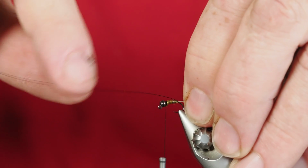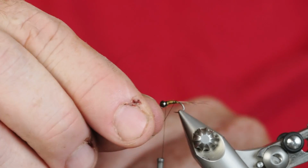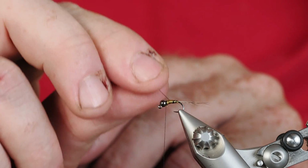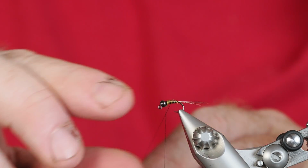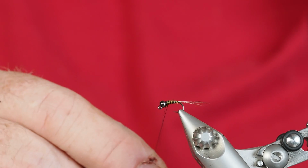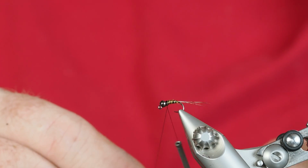Go ahead and grab our black wire now, and we're going to do some fairly open wraps of this black wire. It's again extra small, so it's kind of difficult to get the exact distances you're looking for. And it's very brittle. So this is the black for our black and gold fly. It's the nice pronounced black rib that we've got sticking out there. And once I've got that up behind the bead, we'll take a couple of wraps over the top of it as well to lock it and secure it in place.